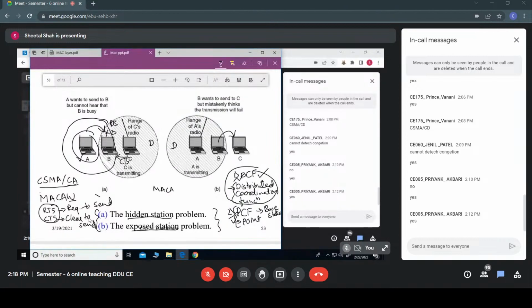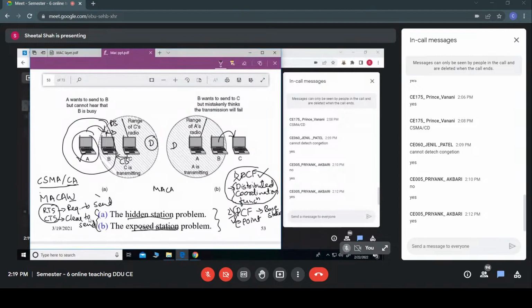Station D may not get the RTS which is sent by, say suppose station A is sending RTS, but station D, since it is not in the range of A, would not sense this RTS signal from station A. But since it is in the range of C, it would come to know that some other station is already using the channel, and if it wants to transmit, it has to wait till the channel becomes free. Is this thing clear? Okay. So up to some extent, this hidden station, exposed station problem can be overcome by the RTS, that is request to send, as well as the clear to send signal.